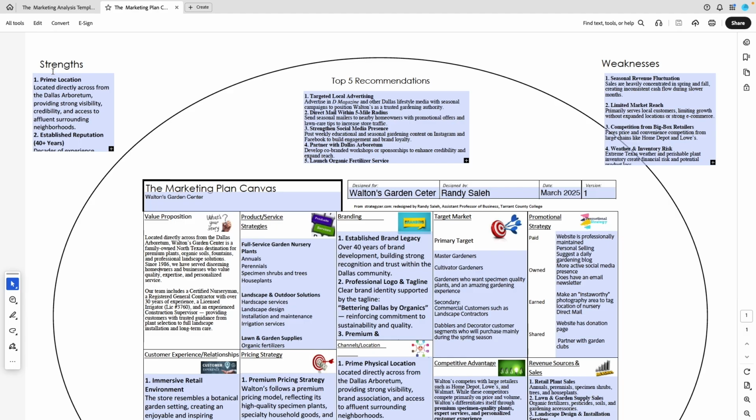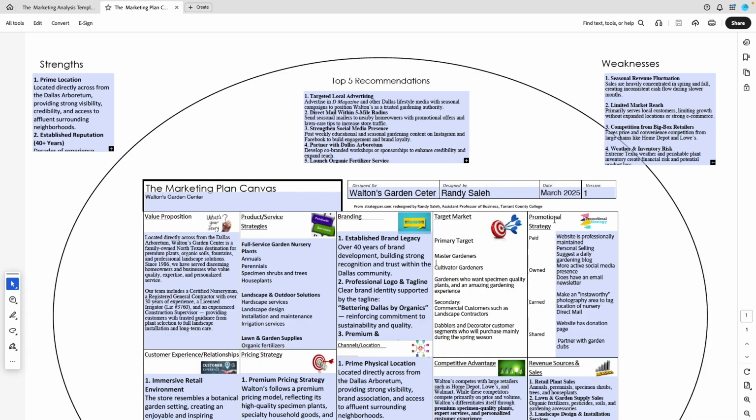Their premium, again, their strengths right in here, some of their weaknesses, their target market. If you've taken the class, we looked at master gardeners. We look at cultivators. That has become their target market. They want people who want specimen quality plants, an amazing experience. These are the good independent garden centers that you could walk in and spend literally 1 or 2 hours in, just looking at the beautiful plants, some of it's already landscaped, and getting great advice to get your yard in the best possible look that you want.